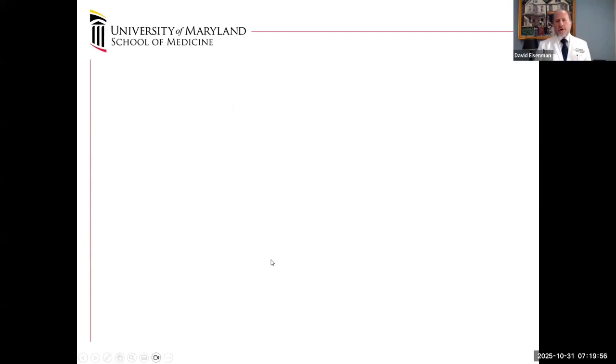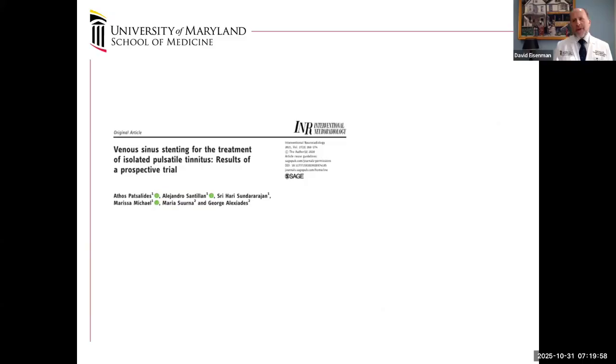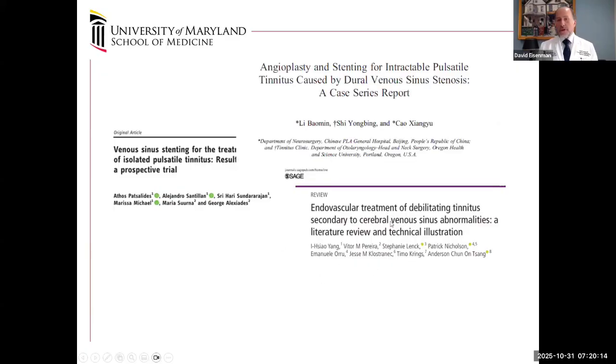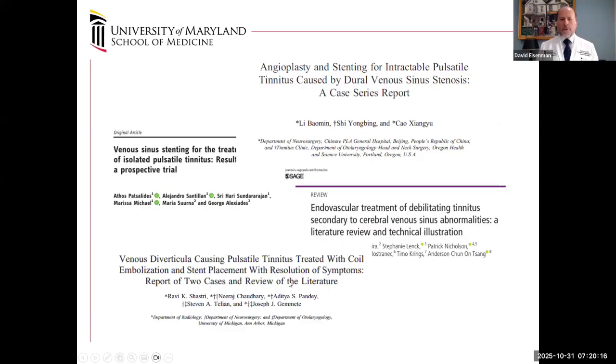At the same time that this was all going on, there was a parallel story developing in the neurointerventional world. There were a lot of studies coming out on transverse sinus stenting, endovascular treatment of pulsatile tinnitus for patients with transverse sinus stenosis. This started in the neurointerventional literature and then came into our literature as well. The neurointerventionists were already stenting for patients with IIH, but now they were finding people with pulsatile tinnitus alone, without IIH, and they were putting in transverse sinus stents for them, and they were working.